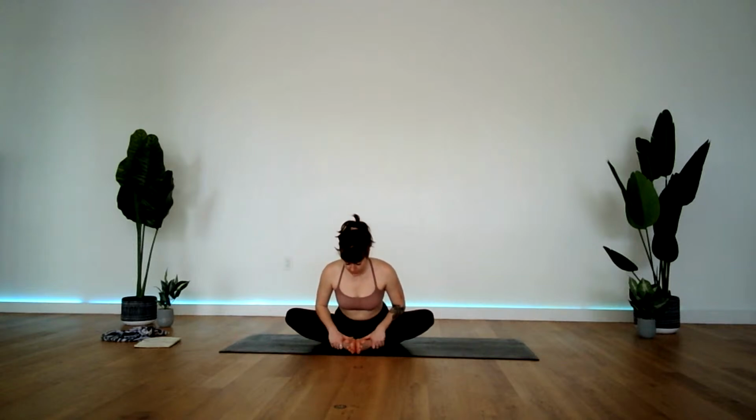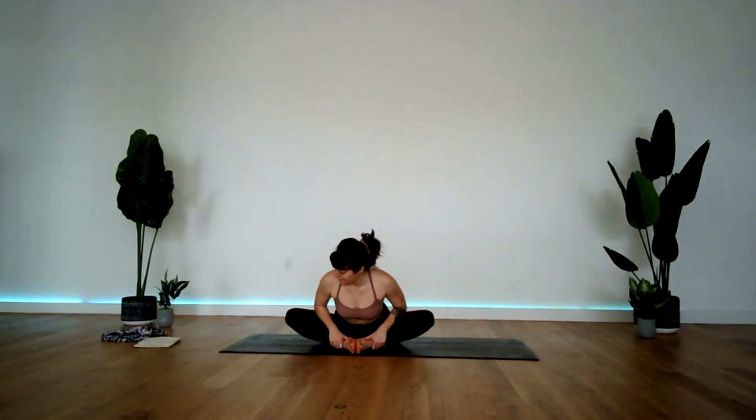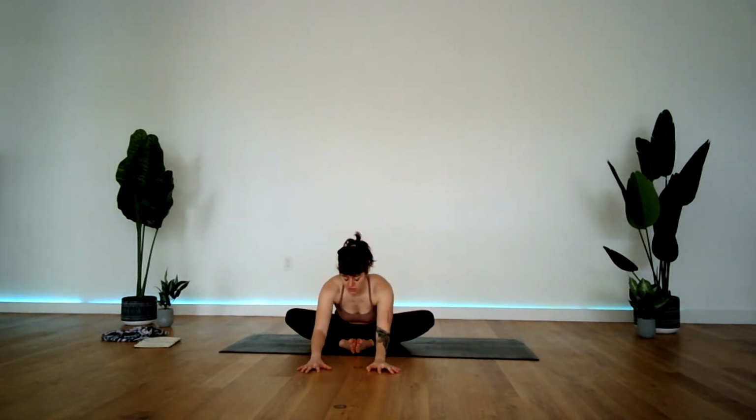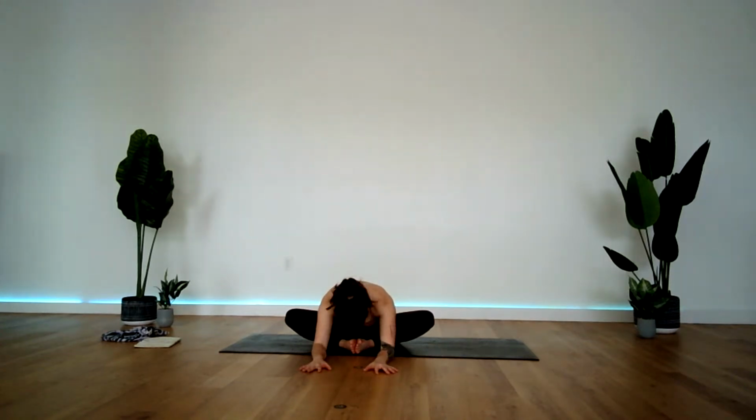Take an inhale. Exhale, can you think of sticking your butt back, your chest forward? Think cow pose, cow pose, cow pose as you inhale. Exhale, hands can walk forward, toes can relax, chin can draw towards chest, but can you still feel the inner thighs and the hips actively working, the feet actively pressing against each other?